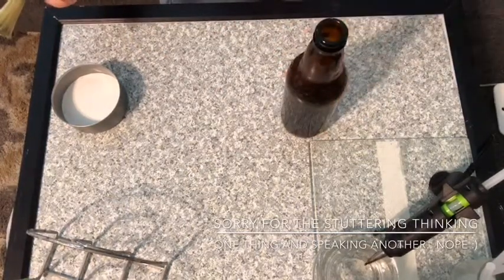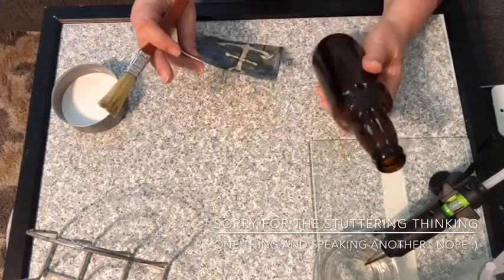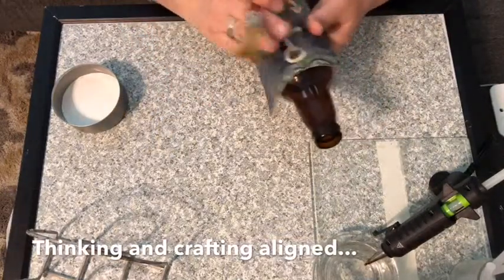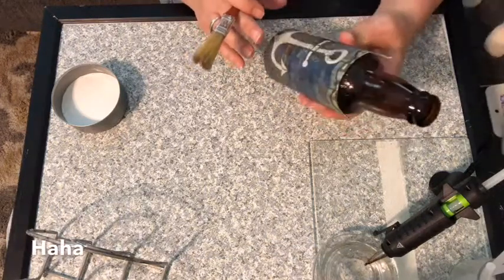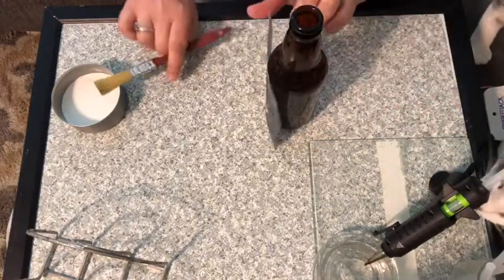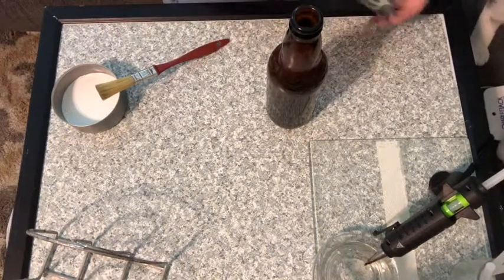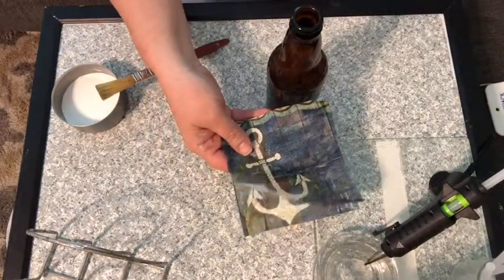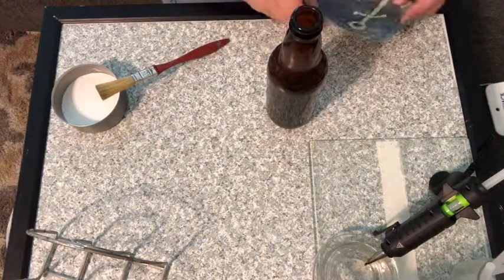And the reason I am not going to paint this bottle, normally if you're going to decoupage napkins onto a bottle, you would paint that bottle a white color. But because I want the distressed dark coloring, I'm going to leave the bottle in its original amber color. I found these napkins, I believe it was at Ollie's, because we don't have a Tuesday Morning around here.